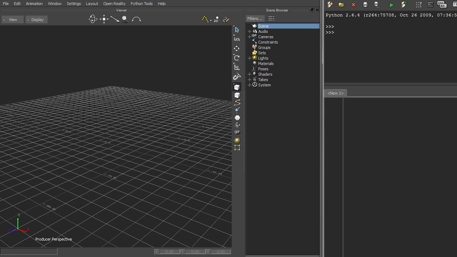This provides us with a very basic text editor for writing Python scripts, and it also serves as an interactive prompt. If you highlight a piece of code and press Ctrl-Enter, or just enter on the numpad, that code will be evaluated, and standard output will be printed to the console window above. Note that this window doesn't print the results of the evaluation, so you'll always have to include an explicit print statement if you want something displayed.